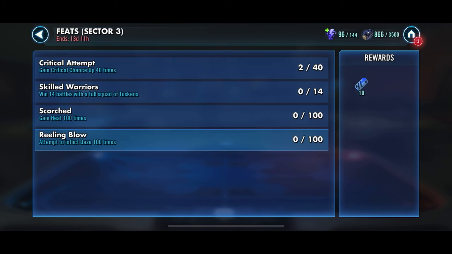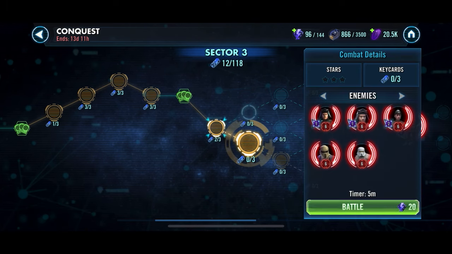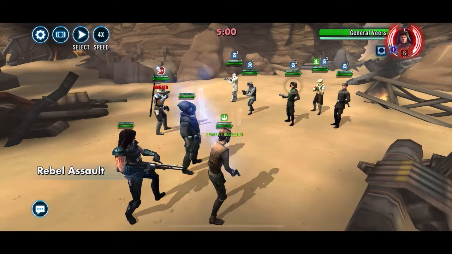Today we'll go over the Sector 3 feats, Reeling Blow and Critical Attempt, which require us to inflict Daze 100 times and gain Critical Chance Up 40 times, respectively. We'll need an Imperial Trooper node, ideally with Shore Trooper, and any discs that boost survivability. We'll be running Radis Lead with Jin and Captain Rex.